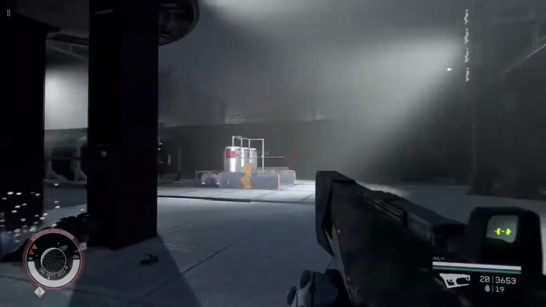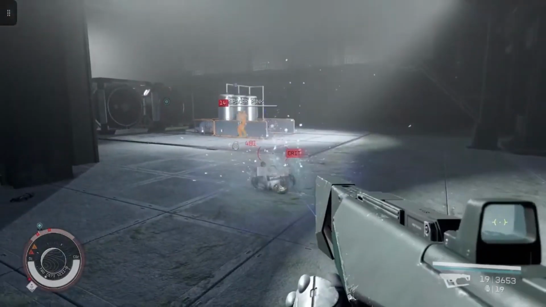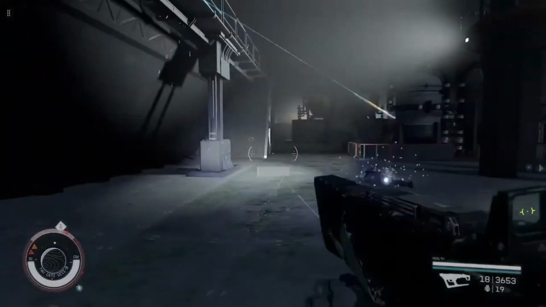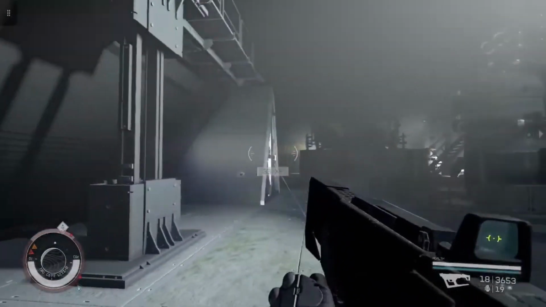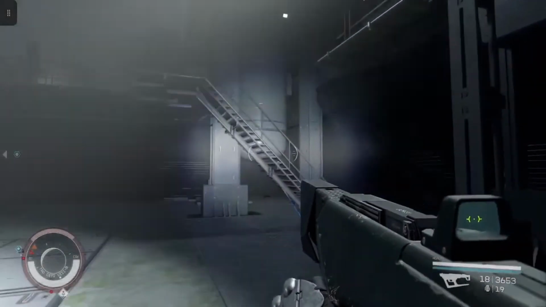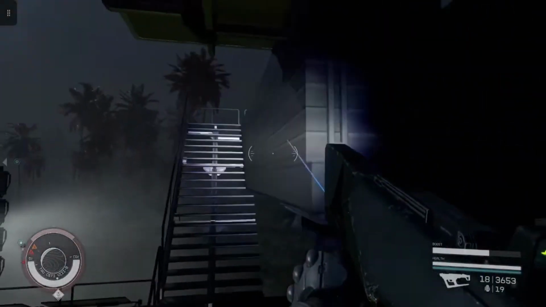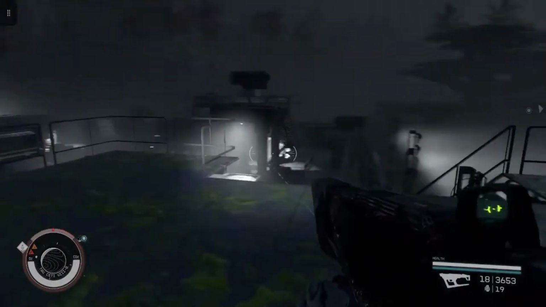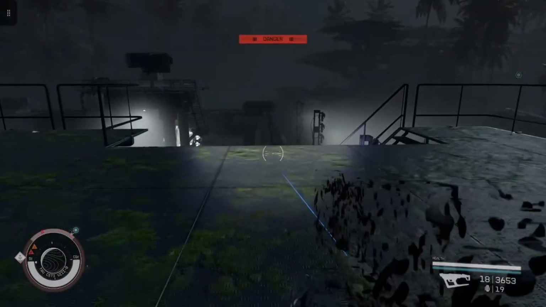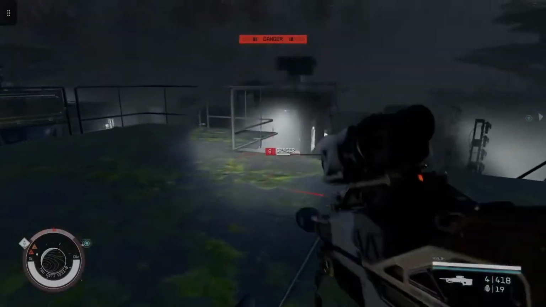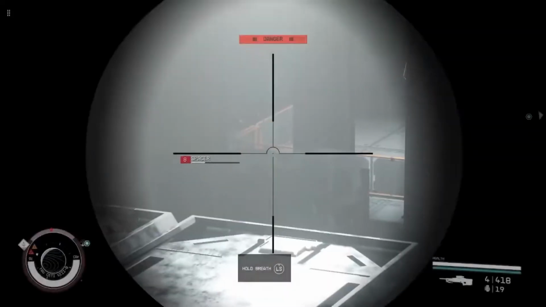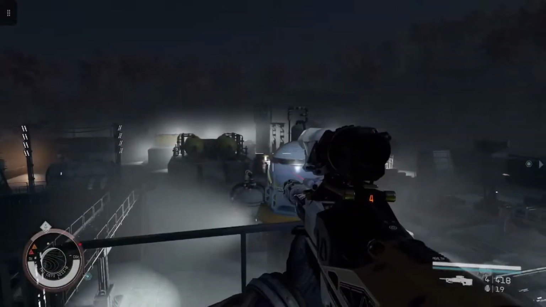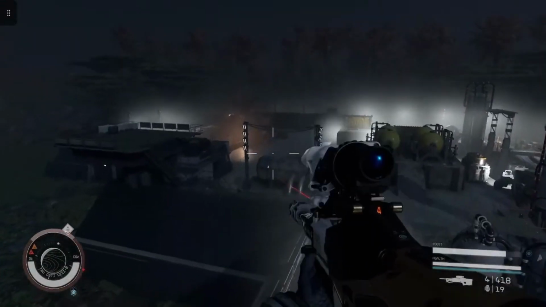Overall, extremely happy with this. Like I said, this is a mod I would probably pay money for. I would honestly pay money for it because it does add a lot of different points of interest to go ahead and explore and play through. My only suggestion would be if we could have some stories added into these locations. I think it would make it all the more better, because I do enjoy these locations.